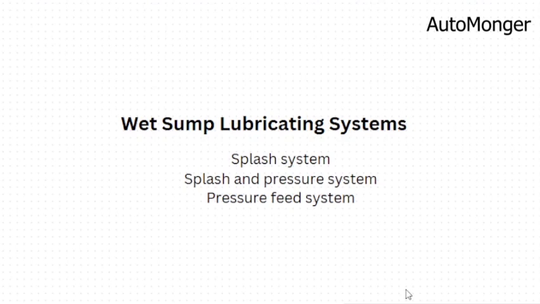Now, the splash system is a very standard one, which is used for light duty engines, whereby there is a dipstick or a dipper. It's usually at the bottom of the connecting rod. So whenever the crankshaft rotates, whenever the engine rotates, it moves and scoops the oil and then splashes it on the wall of the cylinder, and to every other part in the system that requires oil.